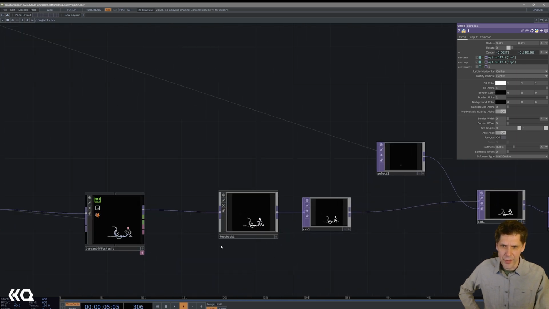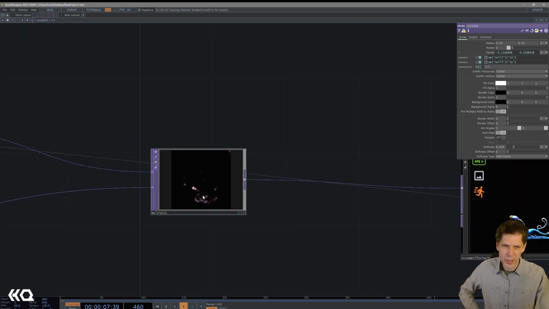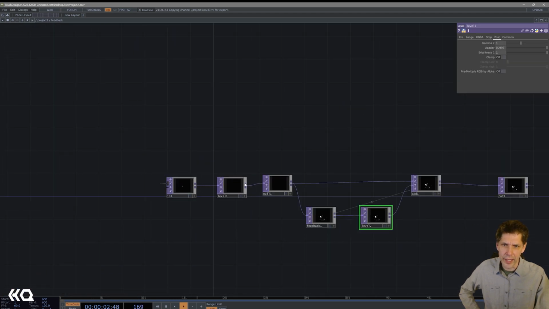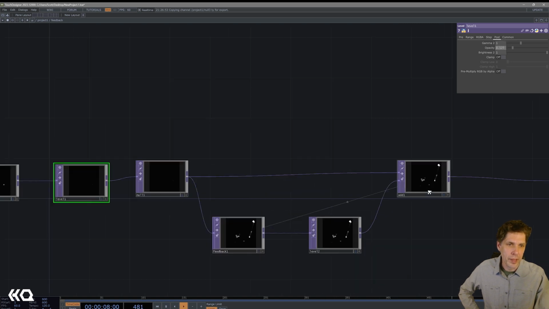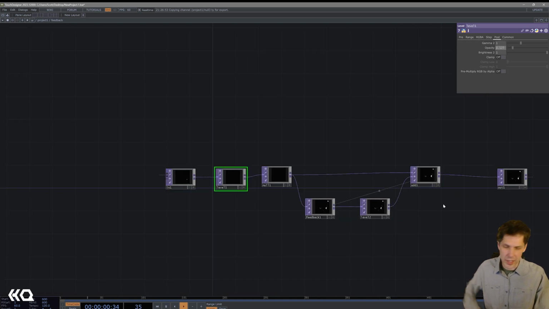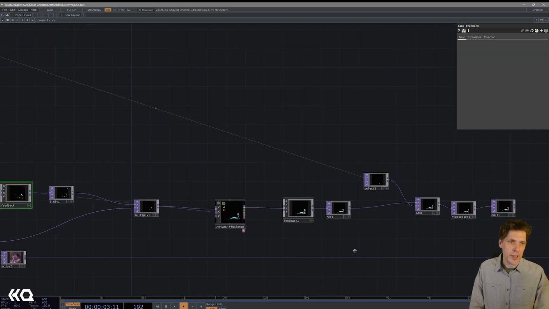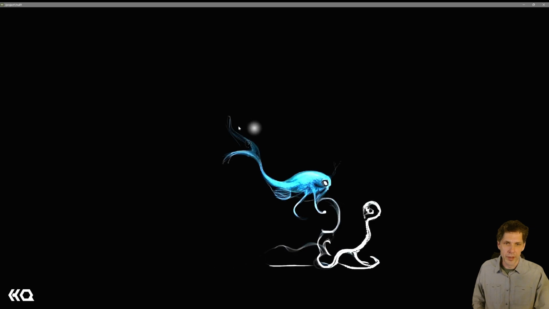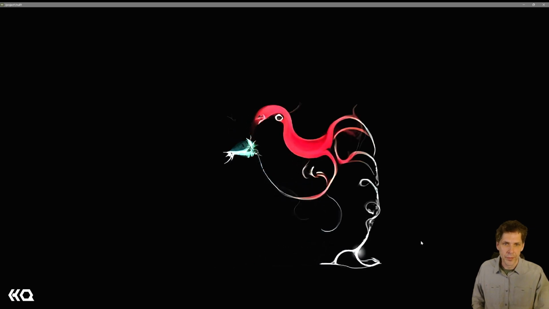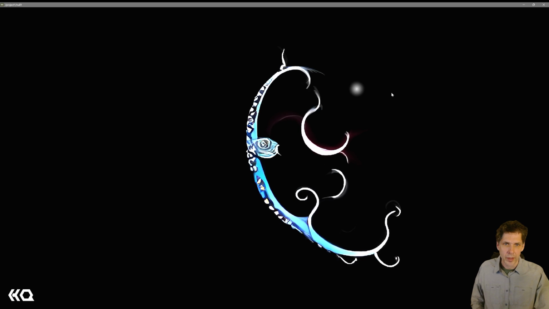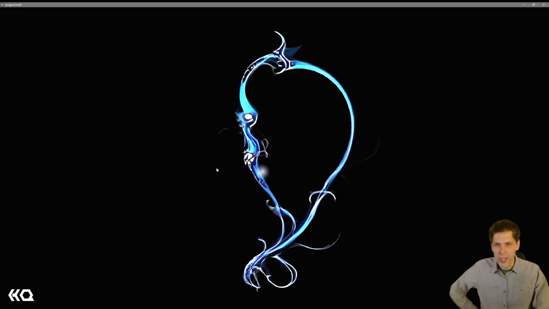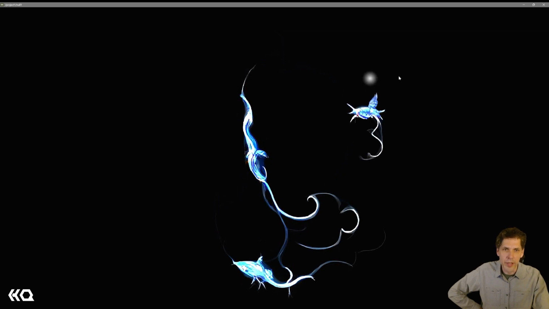So what I think is happening is the feedback is kind of washing it out a little too much or something. I'm going to go into my feedback and turn down the input opacity a little more, just so that it doesn't get too washed out. You'll just get a better preservation of your colors that way. So let's take a look at this again. Very fun. That's your new version of the Magic Mirror and a quick little AI drawing program.